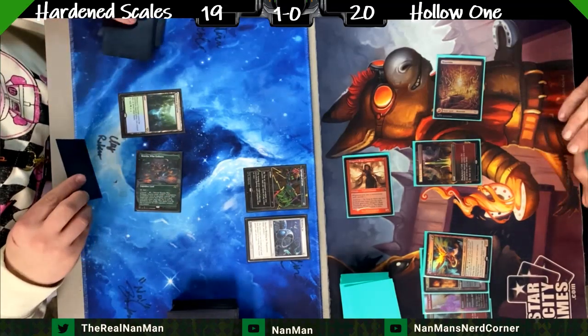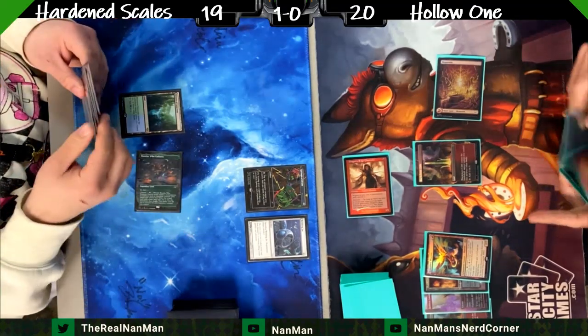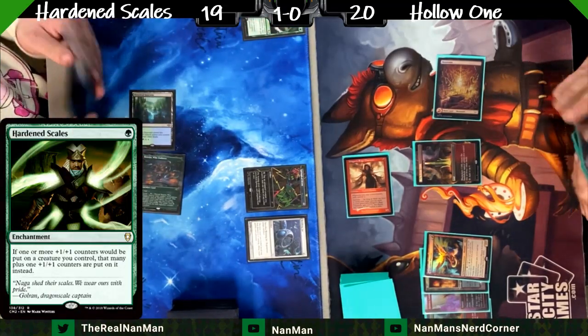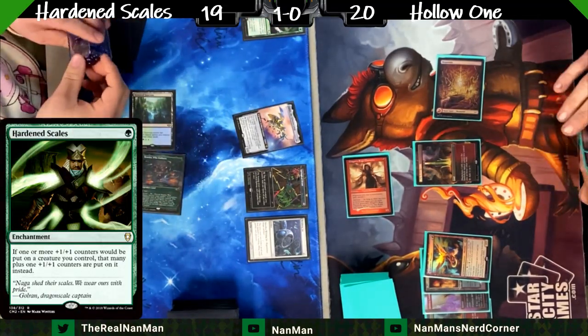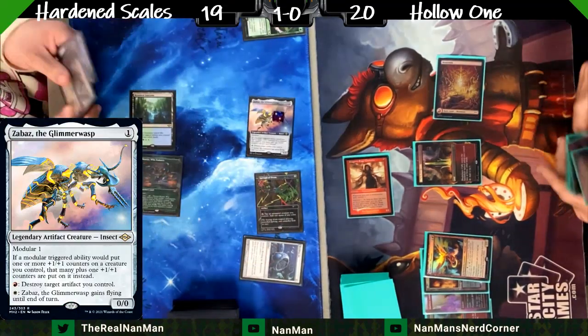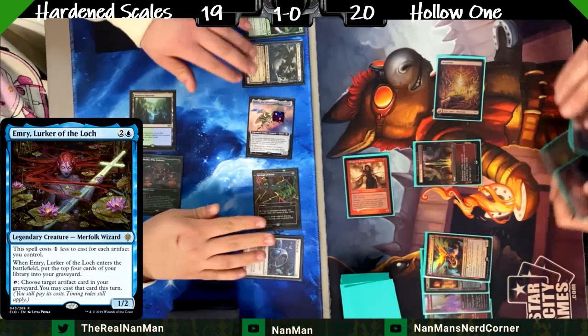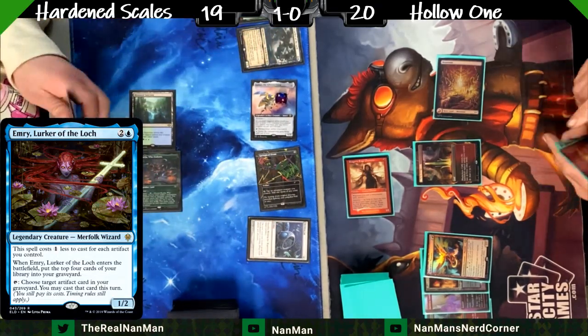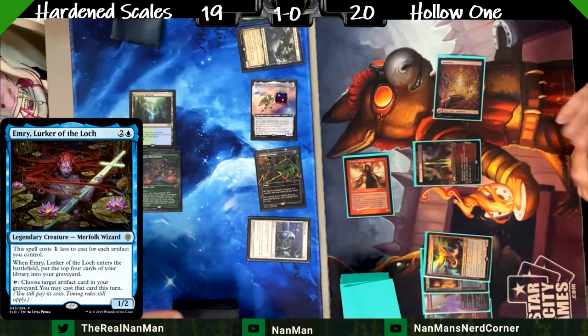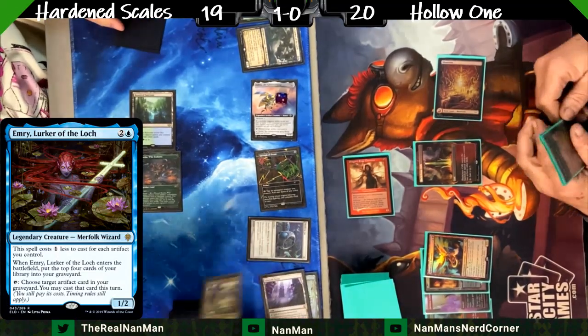Now, how do we respond? What are we going for? Again, it's a lot of setup. Hardened Scales is great. Things like Hardened Scales, Ozolith, stuff like that are going to be really important setup pieces. So Hardened Scales has kind of pivoted from let's explode as much, to all right, let's do a lot more setup. Emery's coming out here, so we get, of course, that self-mill and can start casting artifacts from the graveyard.